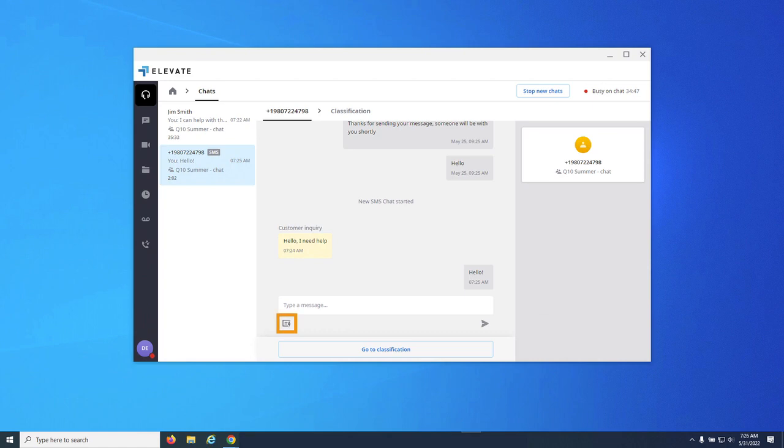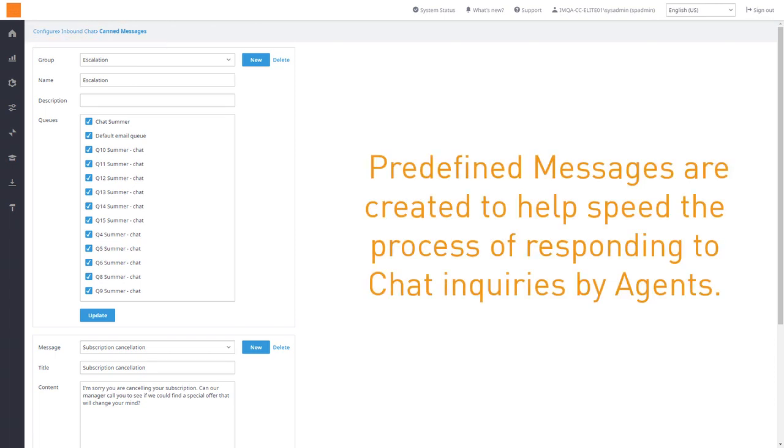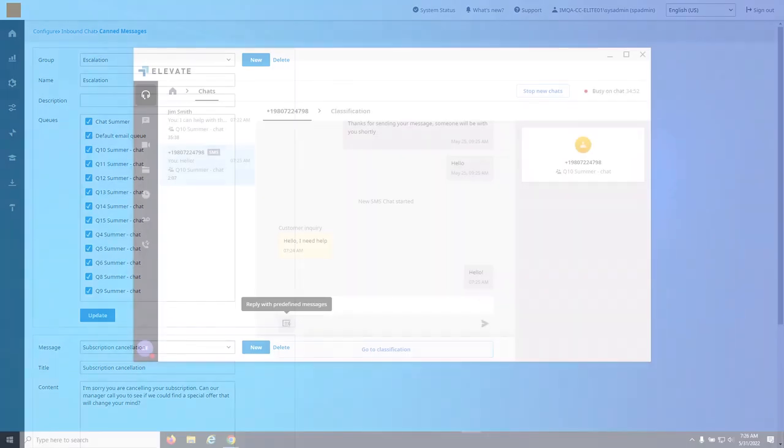Beneath the chat message pane, you will see an icon for Predefined Messages. Predefined messages can be created in the admin portal by users with access. Predefined messages are created to help speed the process of responding to chat inquiries by agents.